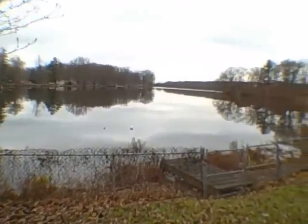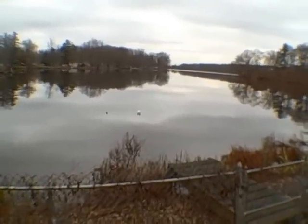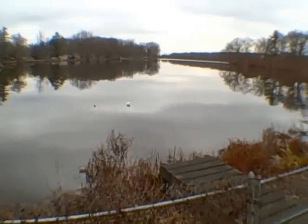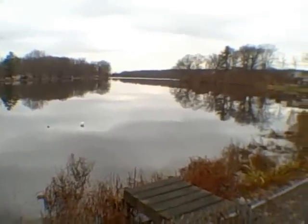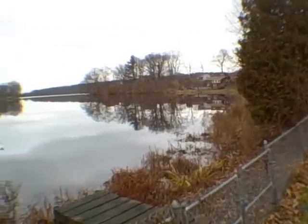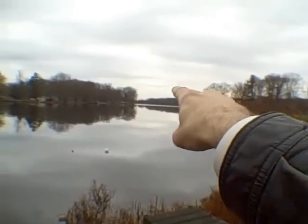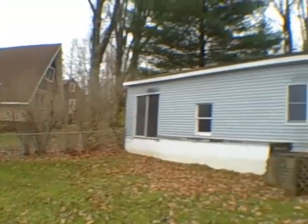Before you get too terribly excited with this view and this experience, let me share one thing. I do live right three doors down and I can share what happens during the summer — you know those nasty water chestnuts? We have a problem in here with water chestnuts. However, there's a gentleman that lives down there and what he does, he just takes his boat out regularly, which cuts a path, and there doesn't seem to be a problem with him at all as he takes his pontoon boat and travels out to the Oswego River. If you go north, you go to Oswego; if you go south, you go to the three rivers. There we are, and here's the back side of the property.